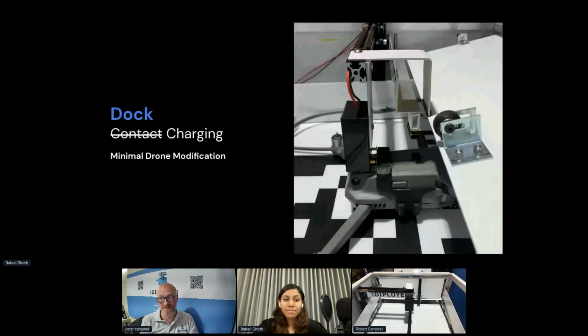So we've listened to that feedback and we've now completely changed it. You'll see from this image here, we have a very small attachment to the rear of the drone, and it's now two contacts, and the meeting point has moved from being on the drawer to inside the dock. That's been enabled because we can now precision land really accurately thanks to FlytBase's precision landing technology, and we can also position the drone centrally as the drawer closes, so we get a really good connection when the drawer closes. We've completely simplified that process and removed the complexity for clients out in the field.